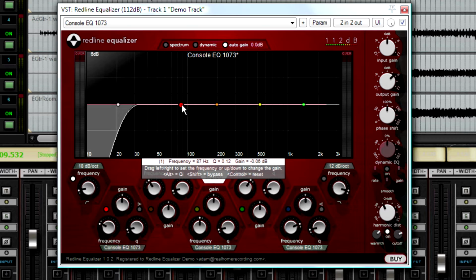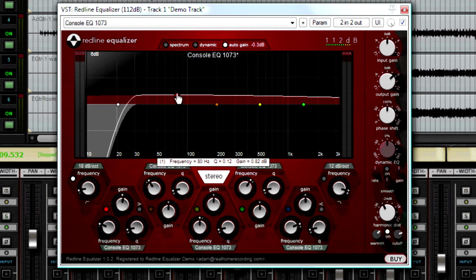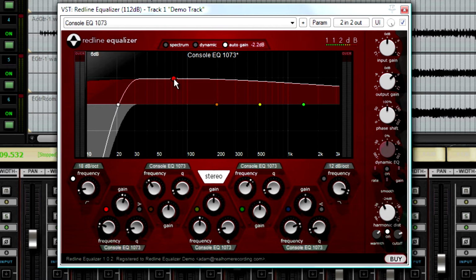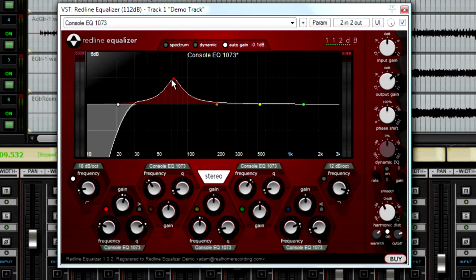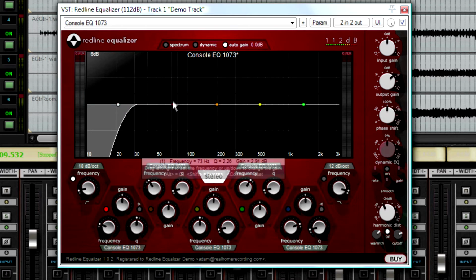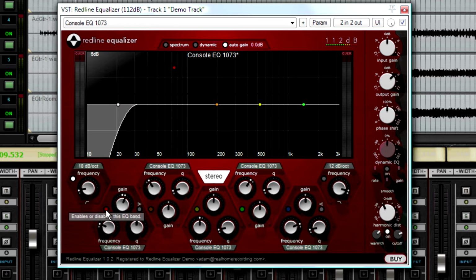Next option is your first parametric equalizer handle, which you can also switch to be a shelving filter with this button down here. And you can click it and drag it up. If you Alt click, if you hold Alt and then click, it changes the Q. Very, very nifty feature. And then I believe it's Control bypasses it. Or no, Control resets it. Shift is actually what bypasses it. So if I'm holding Shift and I click, it bypasses it, and then click it again. Or down here is this button that you can click to bypass.